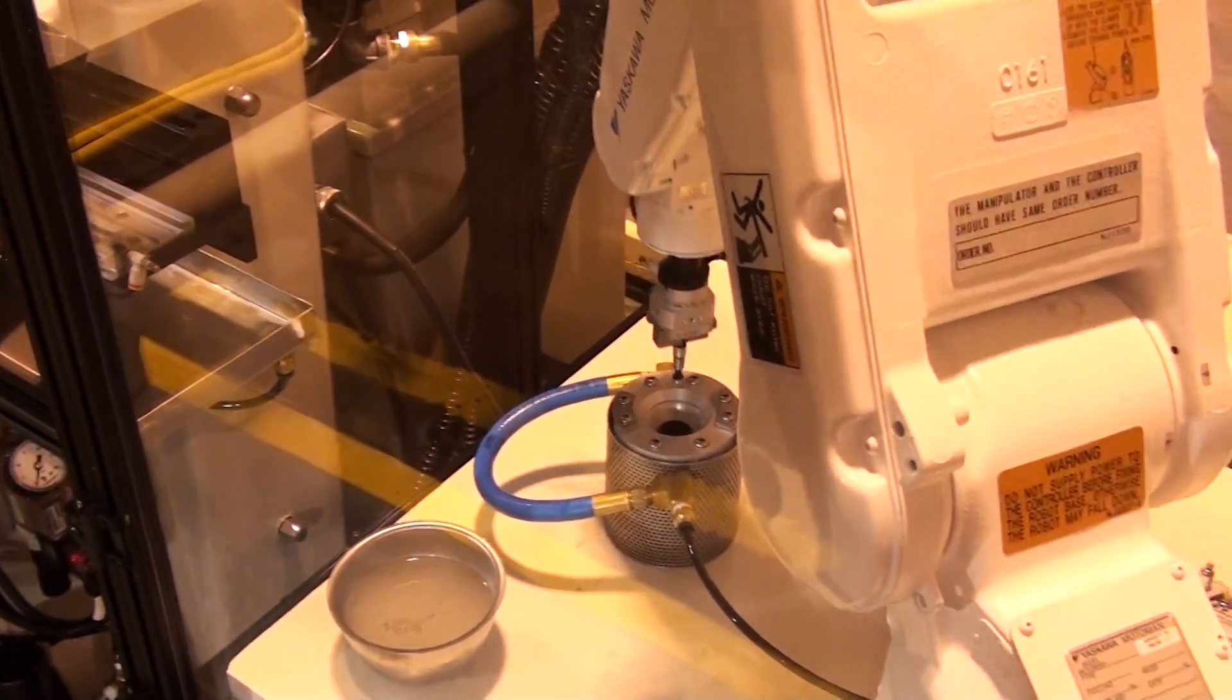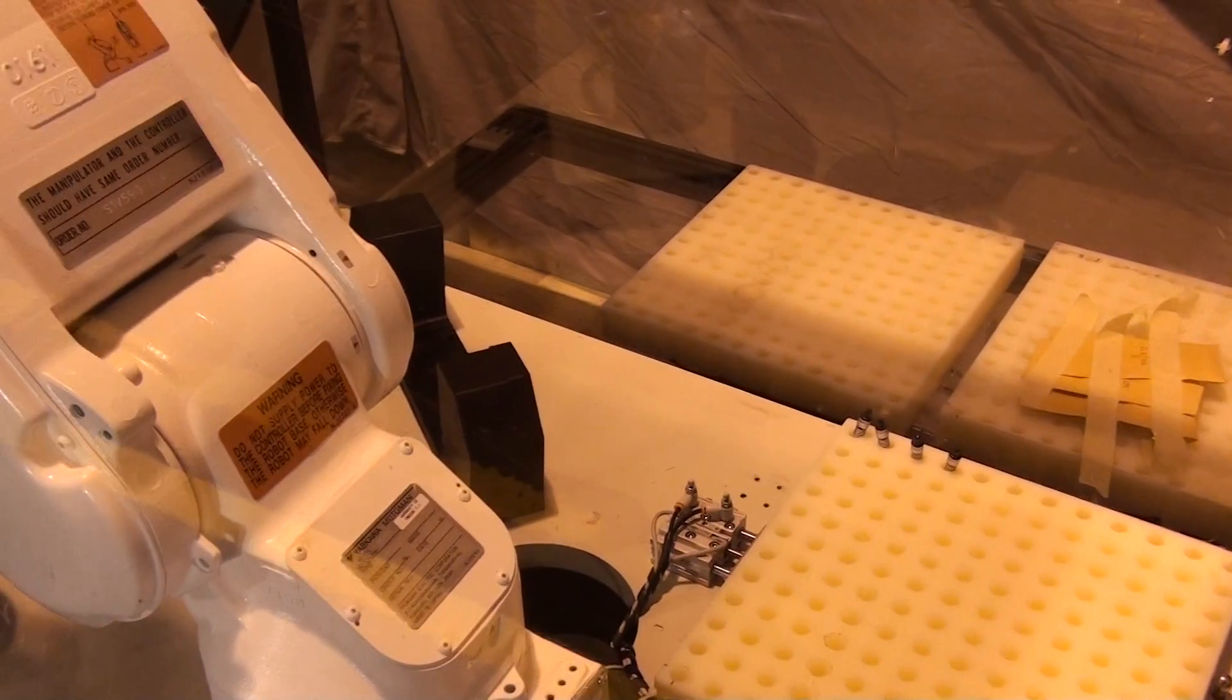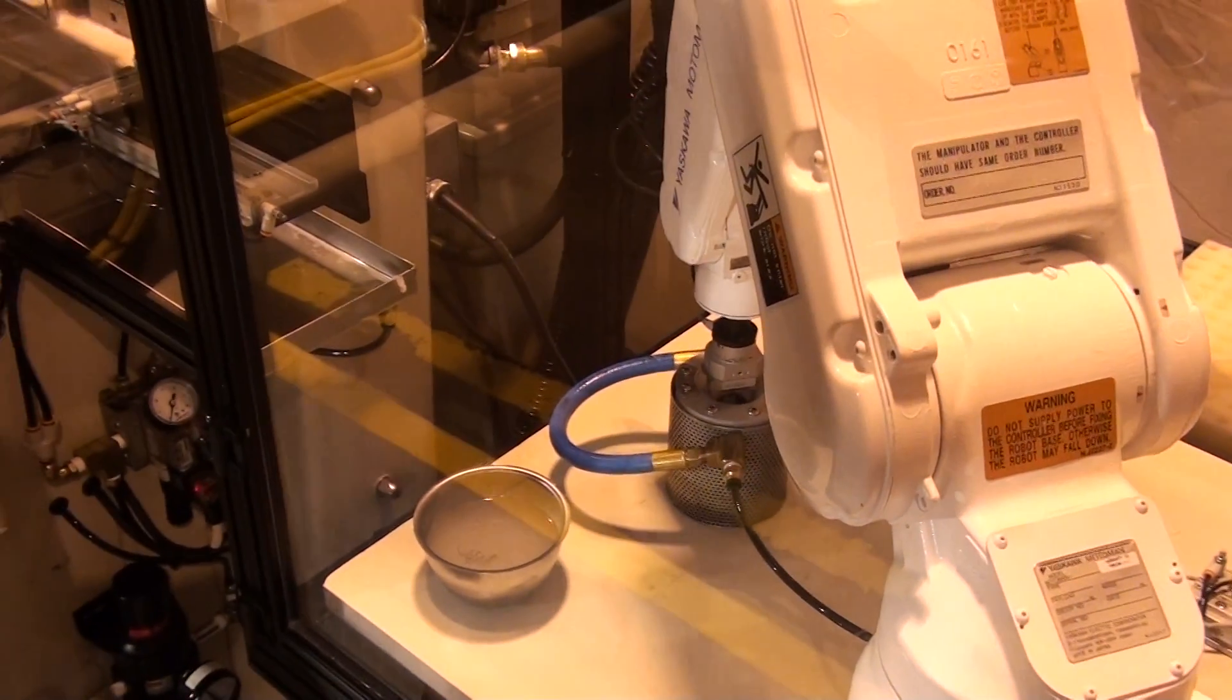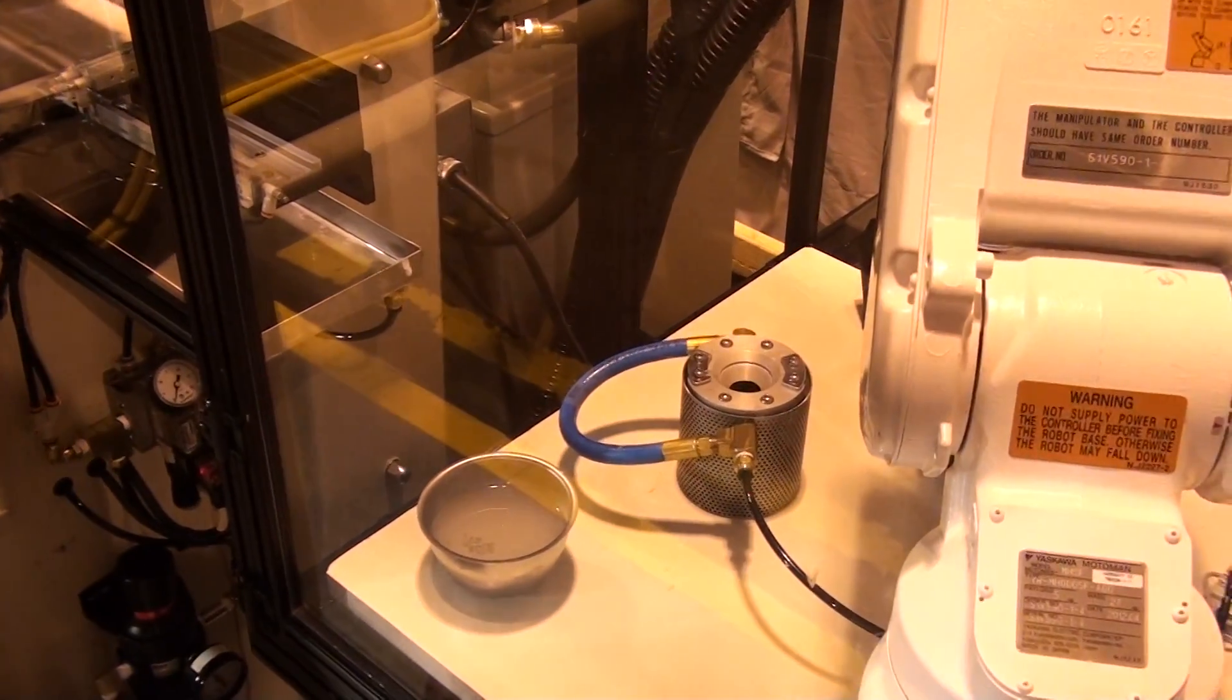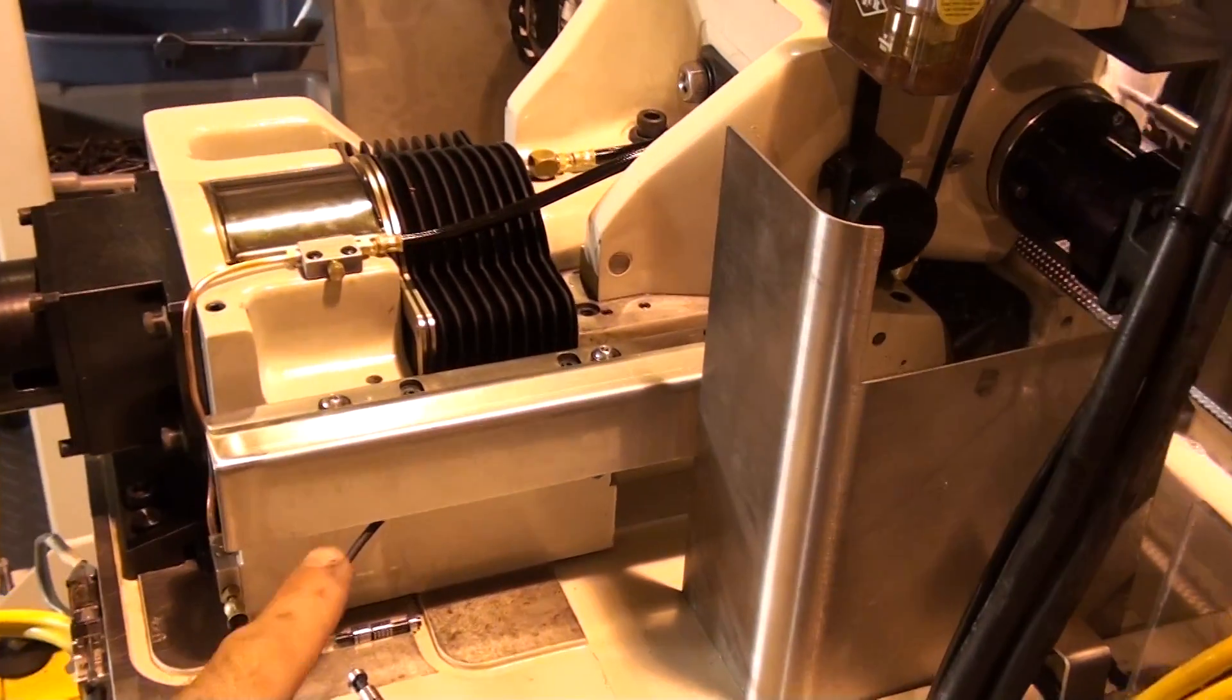This machine has our high accuracy ram bed with frictionless cross roller ways, a ball screw with gear reducer, and servo motor for ram bed positioning. A glass scale linear encoder with 40 millionths incrementation.